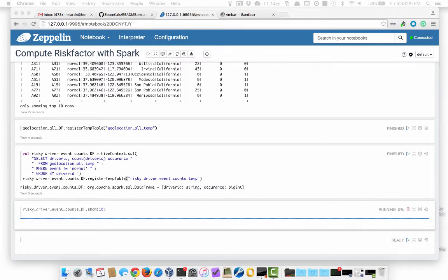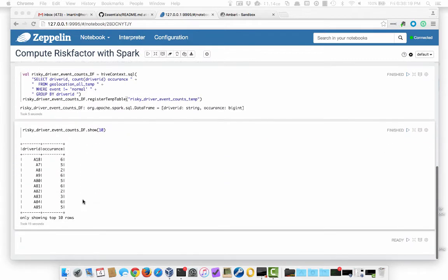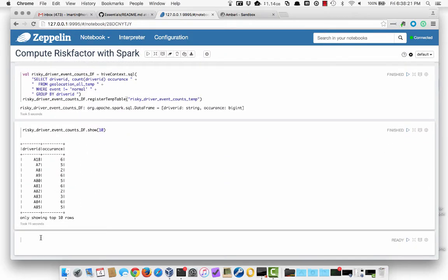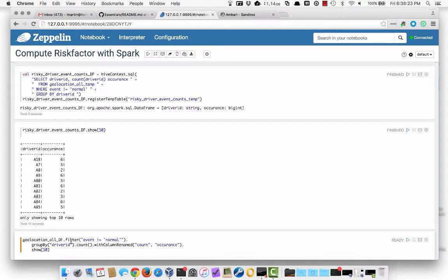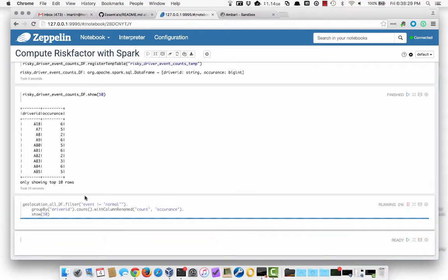What's nice with Spark SQL, I don't know if it's unique or not, is that we can use our familiar SQL language that most of us know really well. I'm just going to paste down here the alternative, which I can actually run, and I'll kick it off and walk you through the code. I can use the data frame API to do the same exact kind of thing.